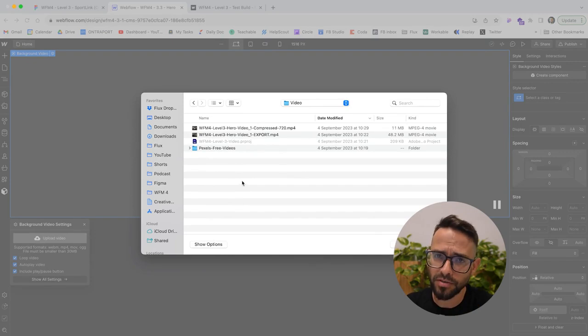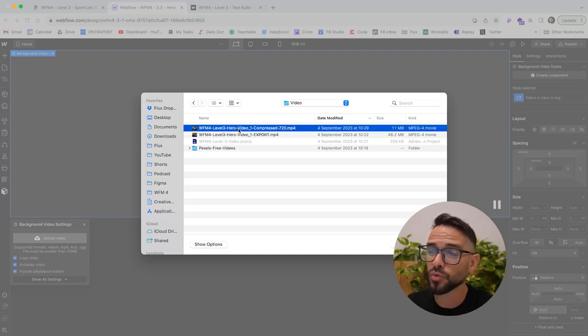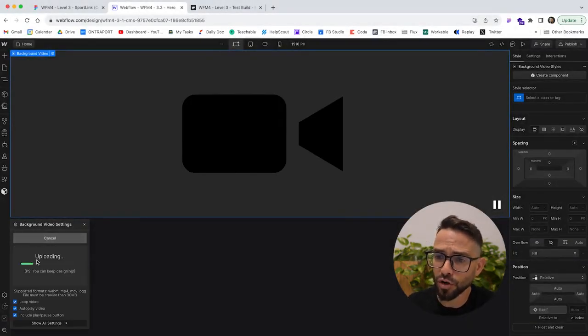Now, when you're using stuff like video background, usually it's going to be a big file. So originally I made an edit of like 20 seconds of free clips so that we can use, and it was 48 megabytes. I then compressed it so that the file is not that big, and it got to 11 megabytes, which is okay. It's still kind of a big file. So in this case, we will probably need a preloader so that the file is loading before we're actually seeing the video, because otherwise the video might not load when people just immediately get into the website. So I'm going to click open, and now it's going to start uploading it.